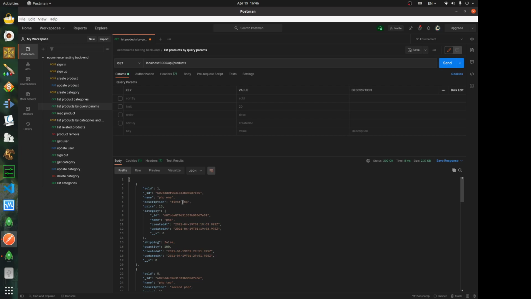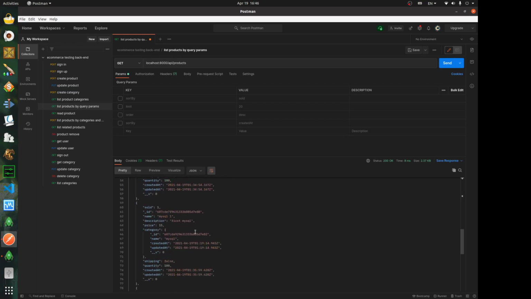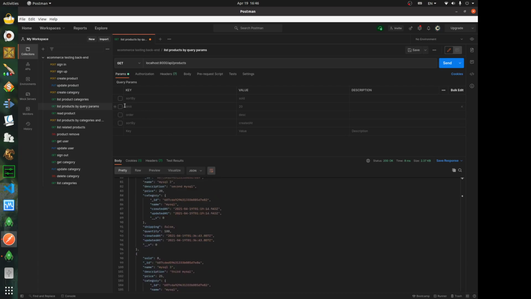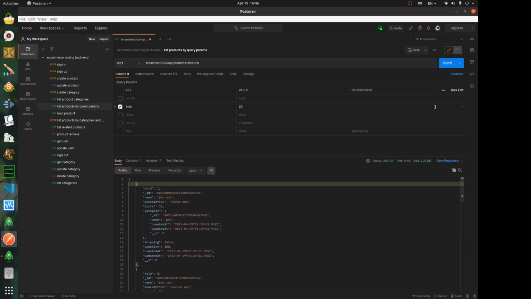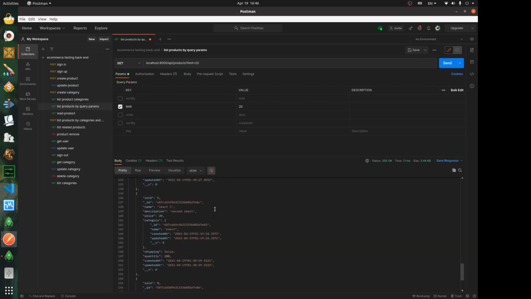Then it displays 1, 2, 3, 4, 5, 6, right? But if I do limit of 20, now there's a lot more.